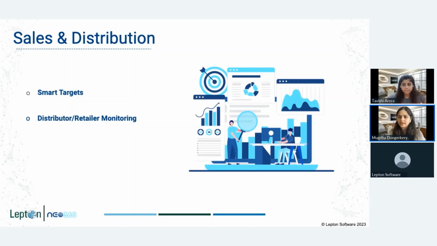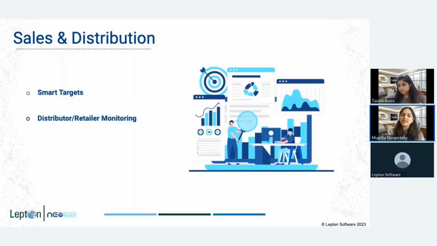So you can also get aligned, and obviously you can do the monitoring of the distributor and retailer network, which is geographically not possible today. We assign certain areas to distributors, but how much population is covered, what the land use and land base are, are not considered many times.